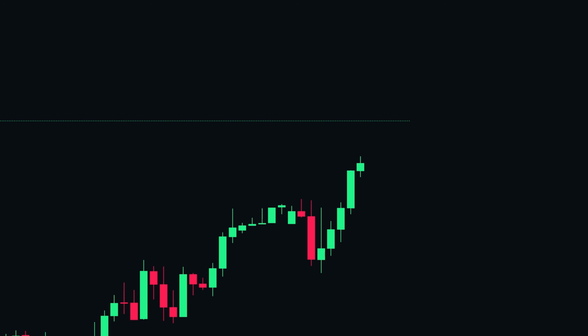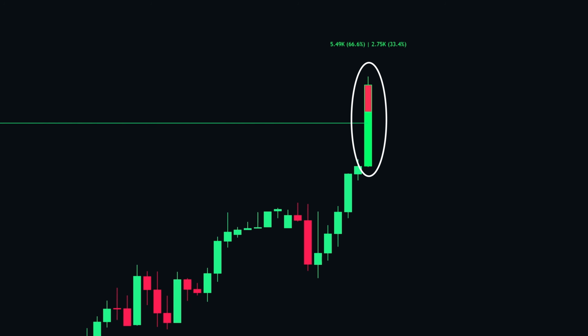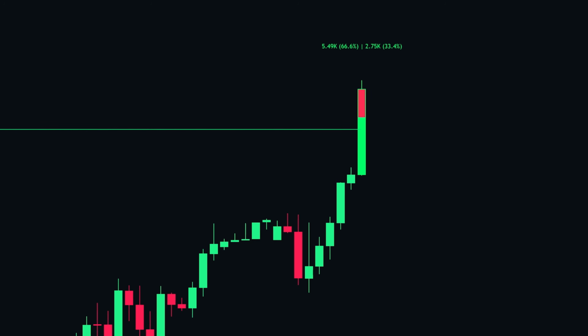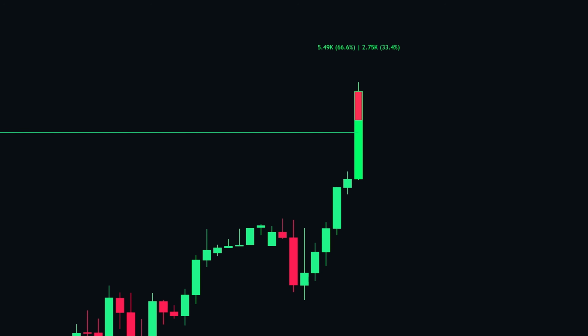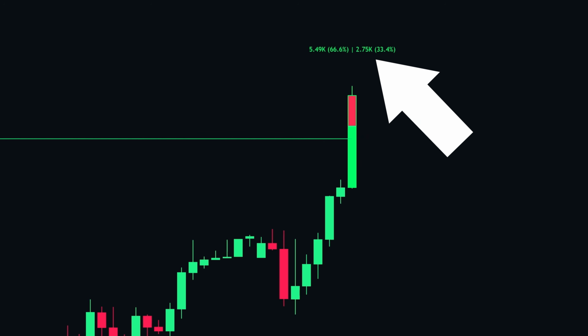When price approaches one of these levels and breaks above or below it, the indicator begins analyzing the breakout candle. Inside that breakout candle, you will notice the candle body is split into two colors. This is the volume delta visualization. The split candle shows how much of the activity inside that candle came from buyers and how much came from sellers. You will also see a small label printed near the breakout candle.